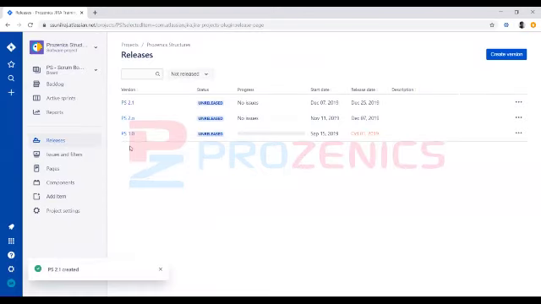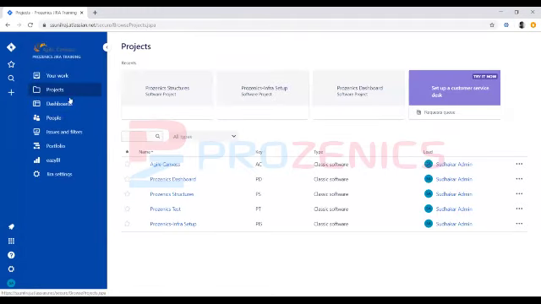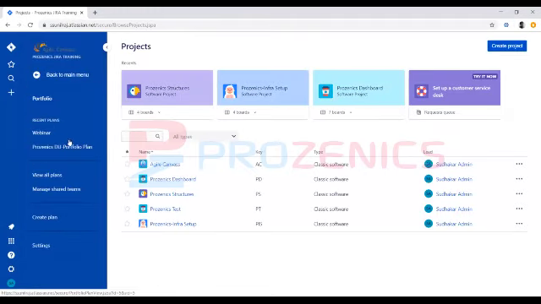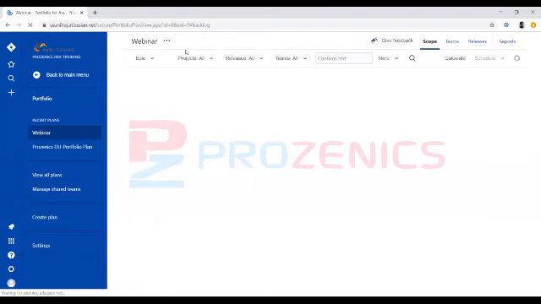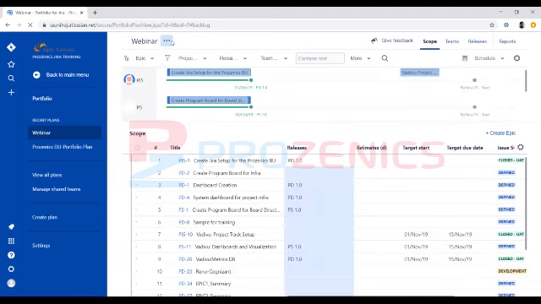This is sample stuff. So how we are going to engage it with the portfolio level of planning is, just go to the portfolio tab. The configuration that I have made is, I'll first show the configuration that we have set for the webinar.